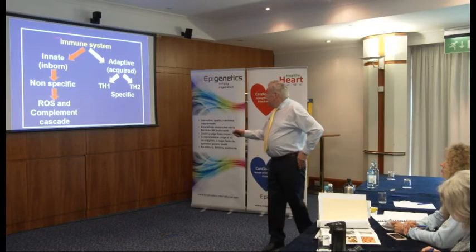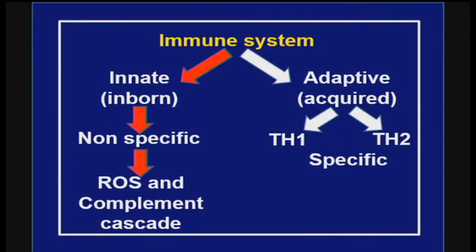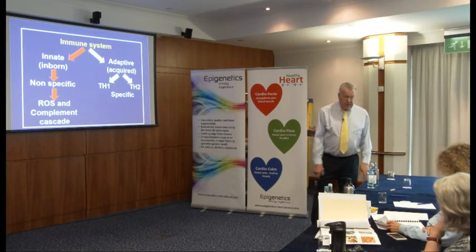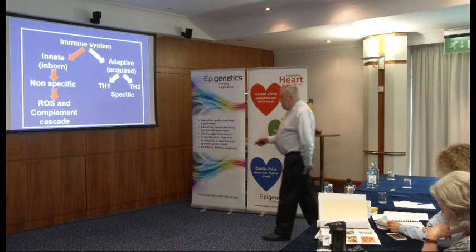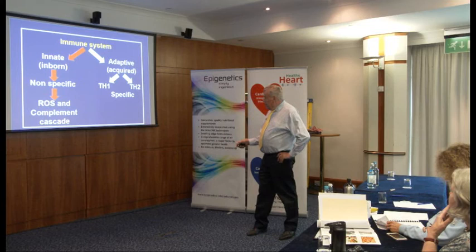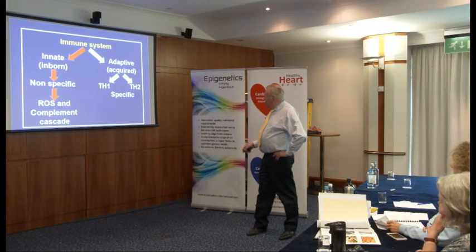So here we see again the schematic of the immune system, innate, which is inborn into us. So the programs are already in there. So we don't have to worry about training ourselves to send our neutrophils in. They're already in there, and it's in every animal, and even plants have this. So they have ways of fighting diseases inborn into it. It's non-specific, so it doesn't tackle any particular type of bug. It just goes to the kill, and we kill by reactive oxygen species and the complement cascade.